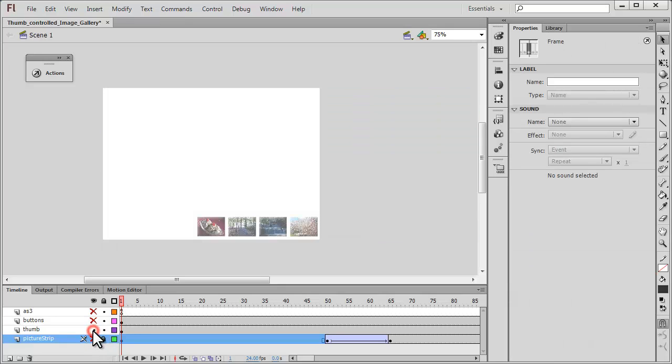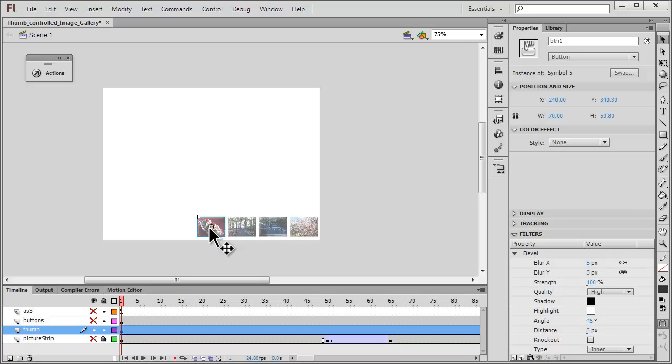Let me open up the thumbs layer. Now the thumbs are nothing but a smaller version of the picture, and they've been placed on a separate layer. They've been called BTN1, BTN2, BTN3 and BTN4 respectively, and the size for all the thumbs is 70 by 50.80.